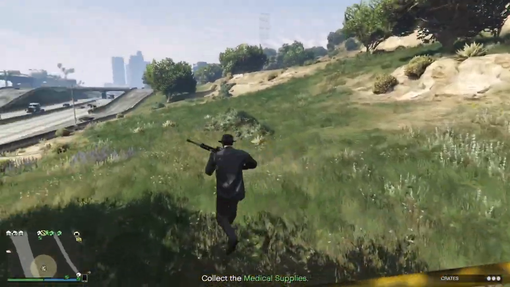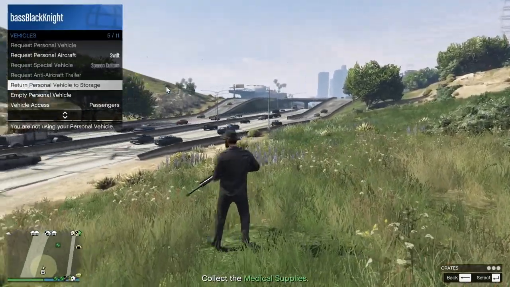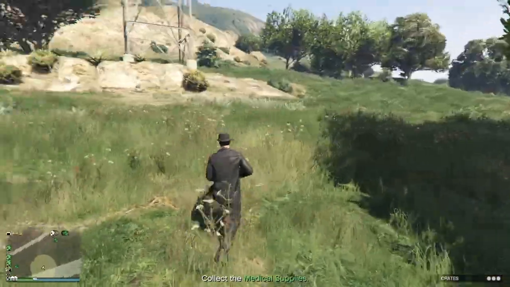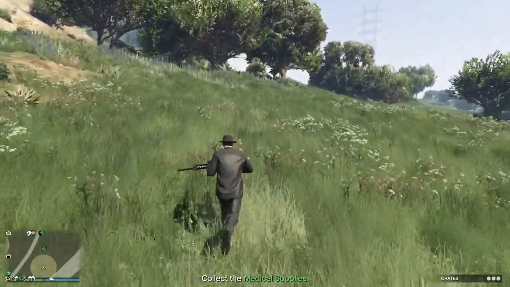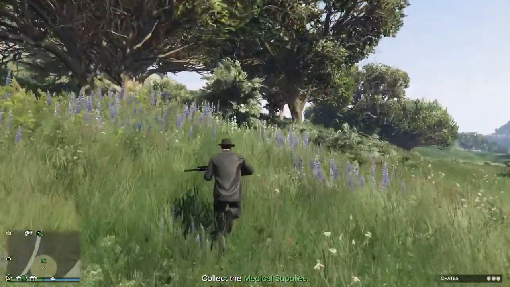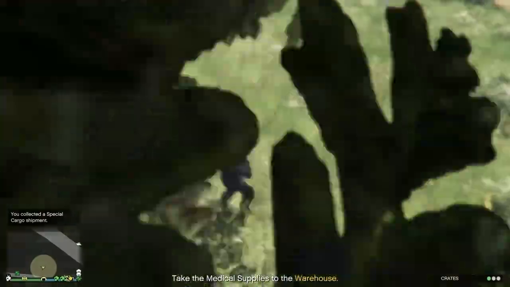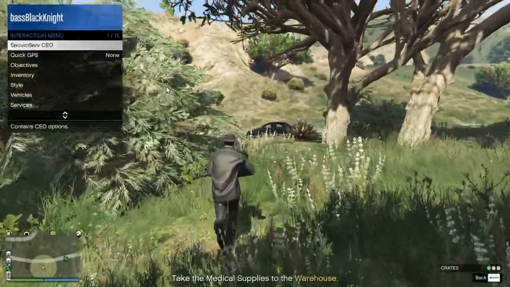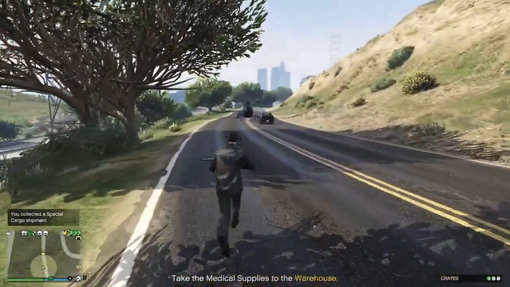Alright, we need something else. We need your vehicles. Return that to storage. I think we're going to have to call the Buzzard, because the Buzzard will be fast enough. Well, where is it? There we go. I was thinking maybe a Pegassi, but that's just too quick.